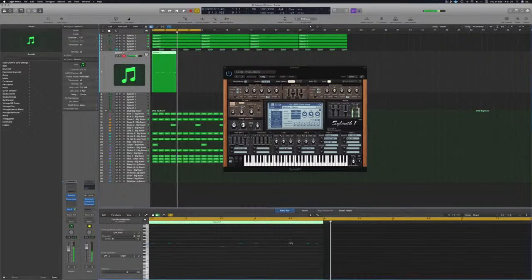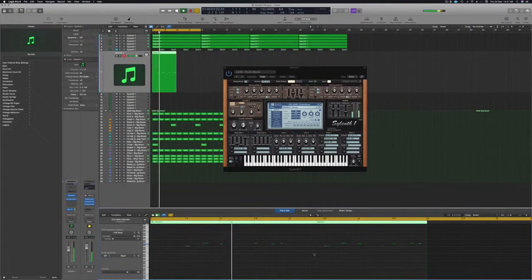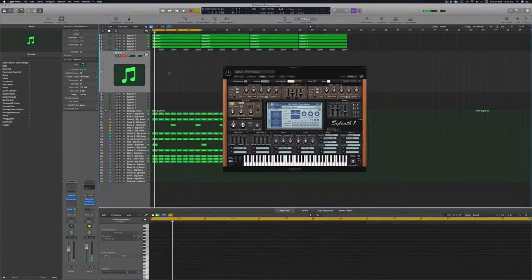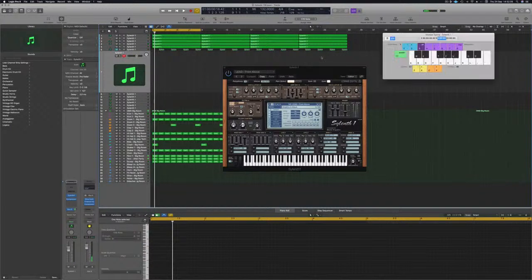Let's just invert these two here. No, that doesn't quite cut it for me, so I will try to give it another try.